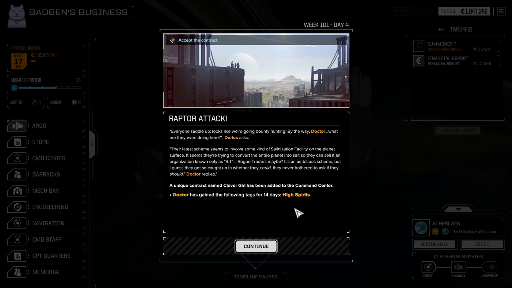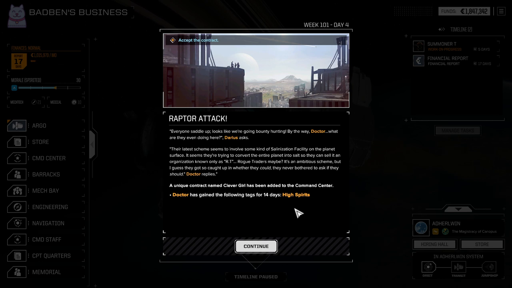By the way, Doctor, what are they even doing here? Darius asks. Latest schemes seem to involve some kind of... What does that say? Salinization facility on the planet's surface. It seems they're trying to convert the entire planet into salt so they can sell... An organization known as RT, Rogue Traders, maybe? It's an ambitious scheme, but I guess they got so caught up in whatever they could, they never bothered to ask if they should, Doctor replies. A unique contract named Clever Girl has been added to the command center. Doctor has gained the following tags for 14 days and has high spirits.